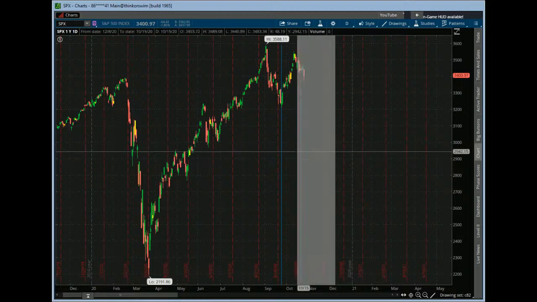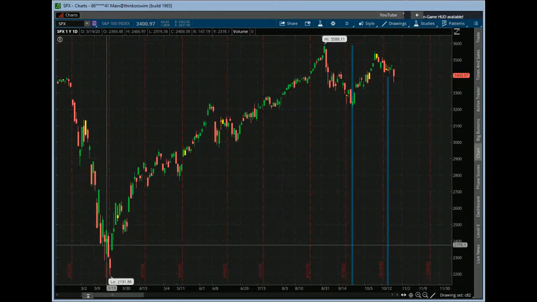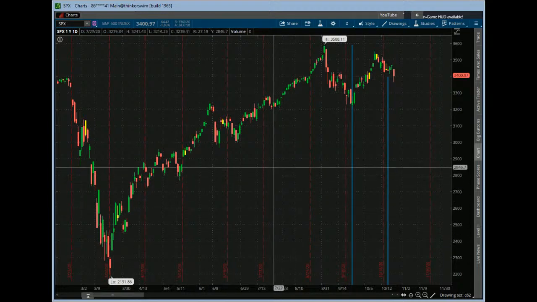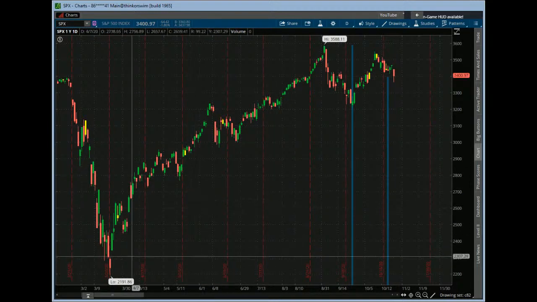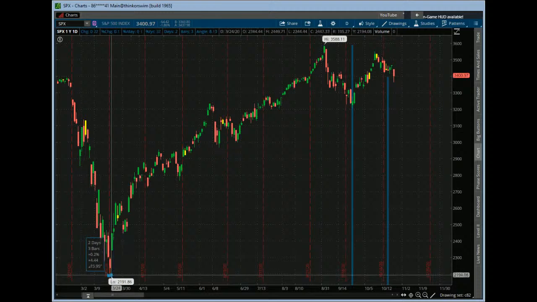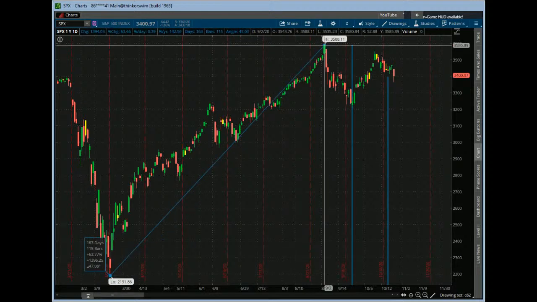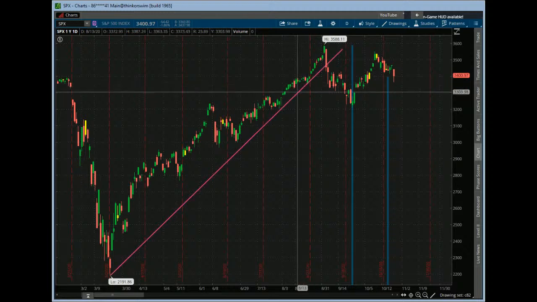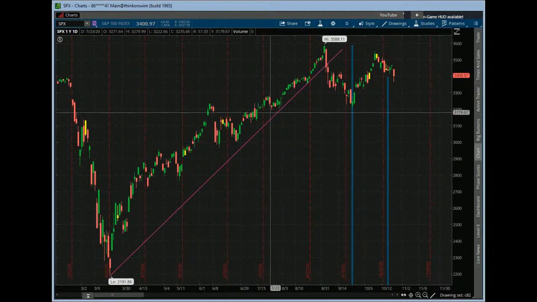So recently on the SPX, of course, we've had this crazy move up since the Corona crash. To draw a trend line, we go from the lows to the highs, right? So we go low to high. And then all we have to do is bring the trend line down until it finds a turning point that doesn't intersect any other levels. And that's it right there. Here's your turning point right here. It doesn't intersect anything else. So that is the fresh trend line.